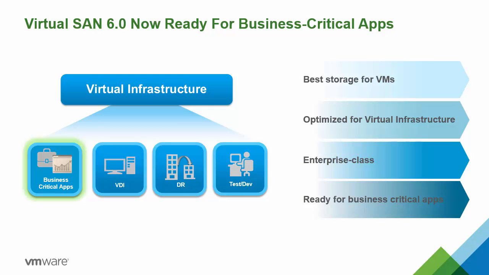With the major enhancements of this release, Virtual SAN provides both enterprise class scale and performance. vSAN is built from the ground up for the vSphere virtual infrastructure. With its simplicity, performance, scalability, and cost savings, vSAN is suited to be the storage for all your VMs. vSAN is now enterprise ready, and customers can use it for a broad range of use cases, including business critical or Tier 1 production applications.